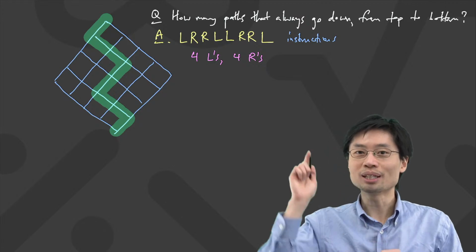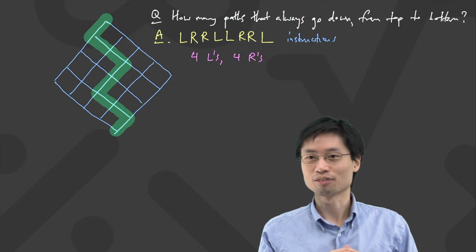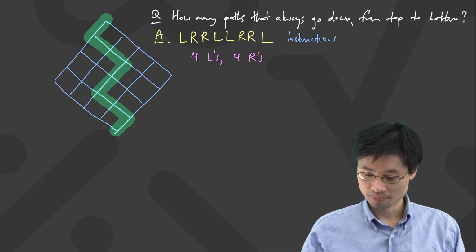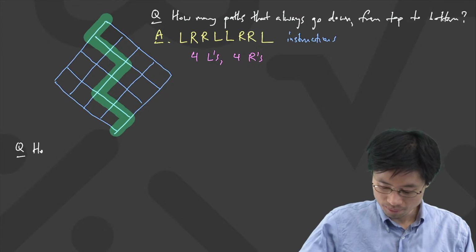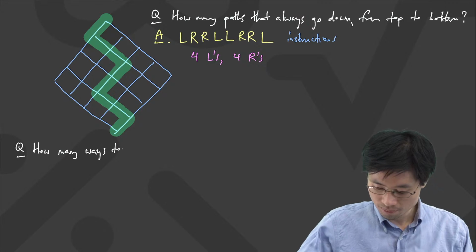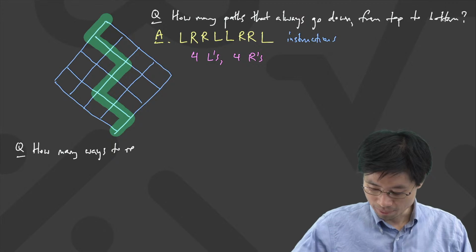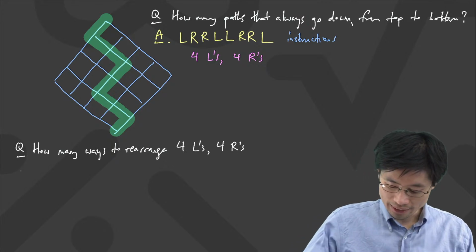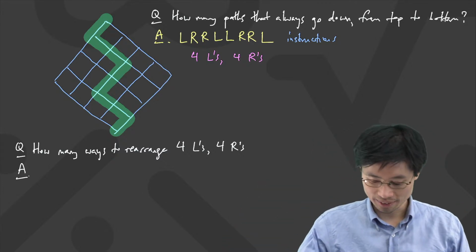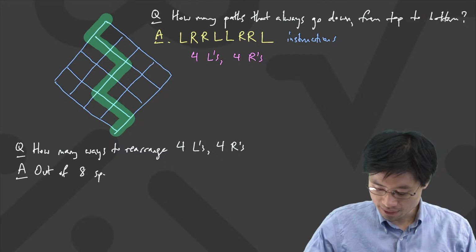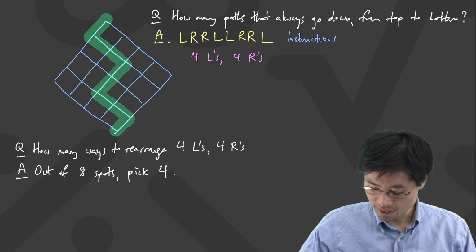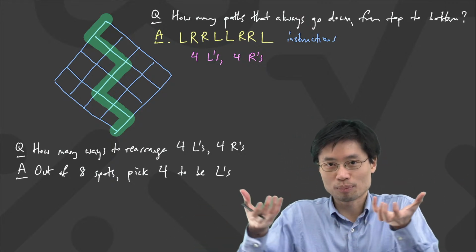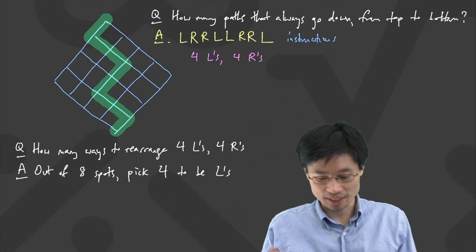Okay. Now the question is, how many ways can I make an instruction set that has 4 L's and 4 R's? Raise hand. Charlie. So you have 8 total, and you need to choose the 4 spots where you make, say, a left, and then have all the other ones be right. So I guess it would be like 8 choose 4. Yep. So we want to know how many ways to arrange 4 L's and 4 R's. And what you said is, I have 8 spots that I put some letter in. So out of 8 spots, you have to pick 4 to be L's. And once I've done that, that defines the entire sequence of instructions. I have these 8 spots where the instructions will go. Bang, here go the 4 L's, and the rest are R's.